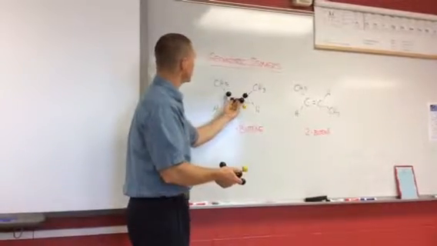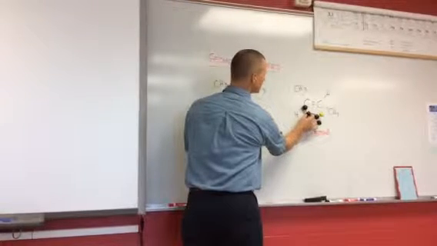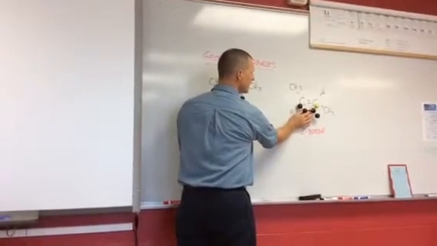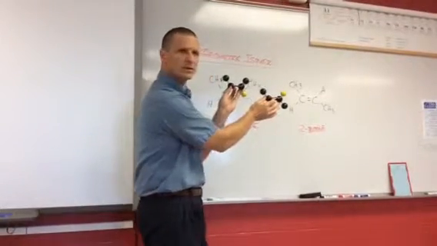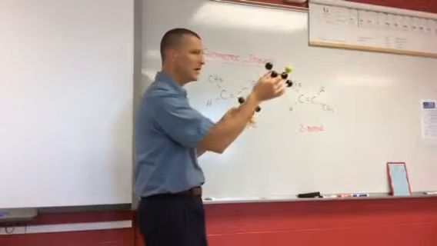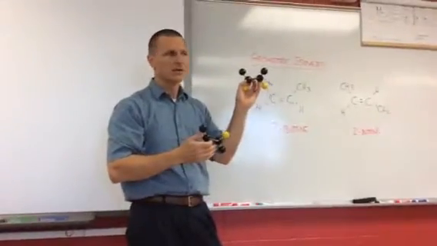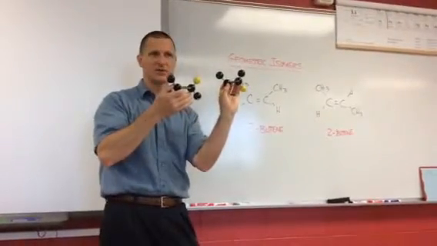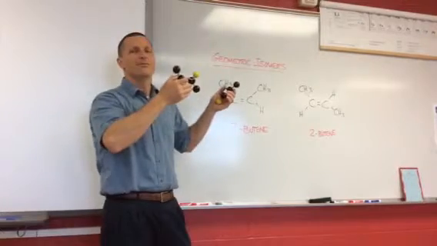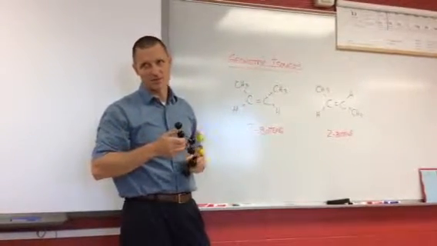This compound looks like this. This compound looks like that. Well, I'm just hiding a hydrogen with my hand there. You see there's a difference between those two? And they're not interchangeable. I cannot take this and manipulate it and make this without pulling bonds and moving bonded things. So these are considered isomers of each other, even though they have the same name. They're not structural isomers then. They're called geometric isomers.